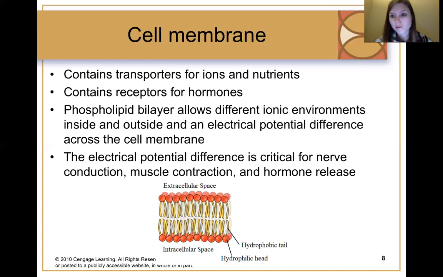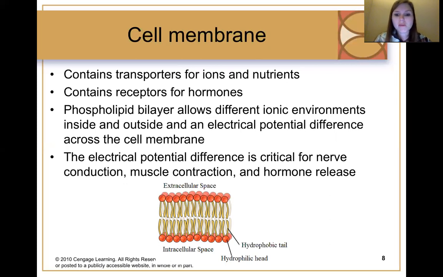Hormones are produced when something is going on in the body, and then all the cells need to respond a certain way. Well, how do the hormones communicate with the cells of an organ? They have to have a receptor so that those hormones can bind to the receptor on that cell in the plasma membrane, and then that will tell the cell what it needs to do and how it needs to respond.